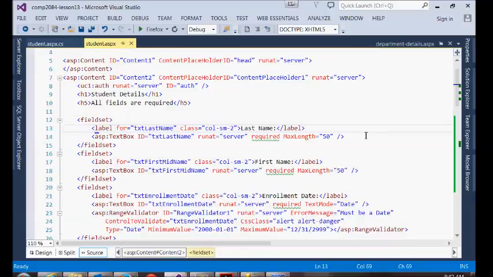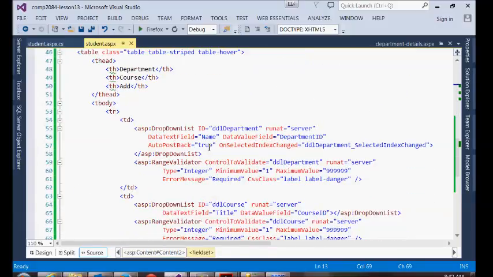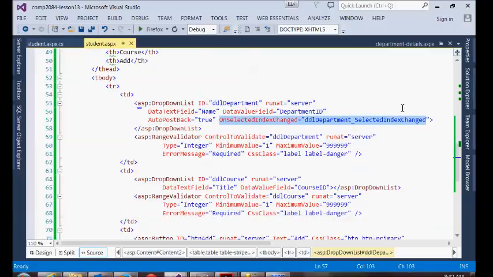Actually, we're getting one error, which is, I'm going to take this out because we'll regenerate this. In the HTML, in our department drop-down list, there's an onSelectedIndexChanged event. I'm highlighting this code in blue. Let's remove this for now. We're going to recreate this code in a minute. The code in blue, you can just delete for now. We'll regenerate that event after.